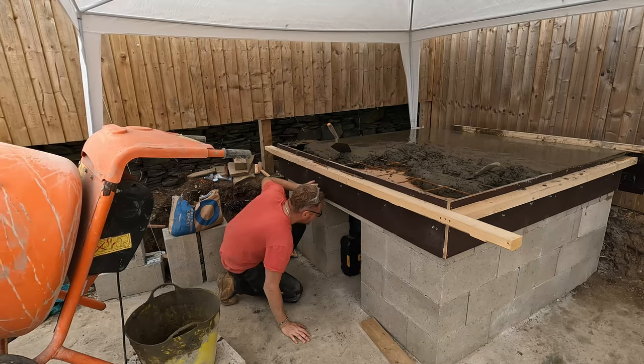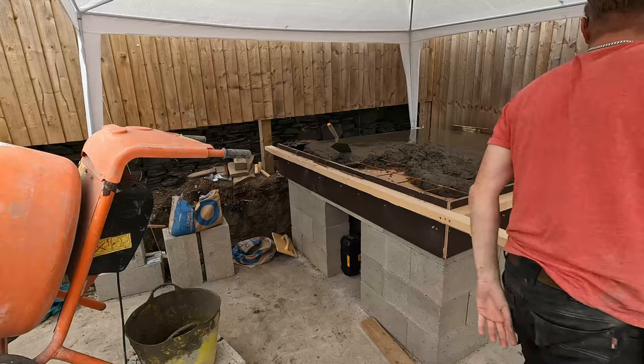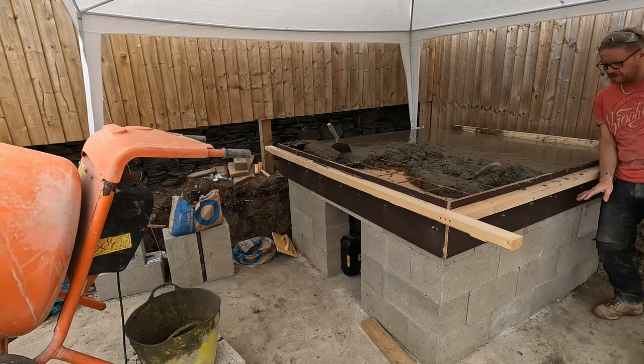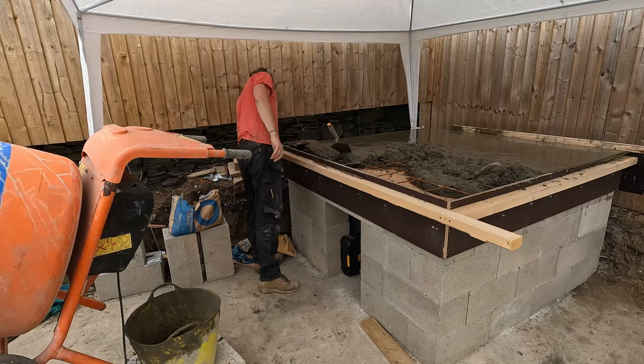There's no leaks at all. I'm chuffed with that. I've given it a bit of a finish over here, but I'll go over it again. I've been hammering around the outside, trying to get all the mini air bubbles out as I can, but yeah, it's looking good.